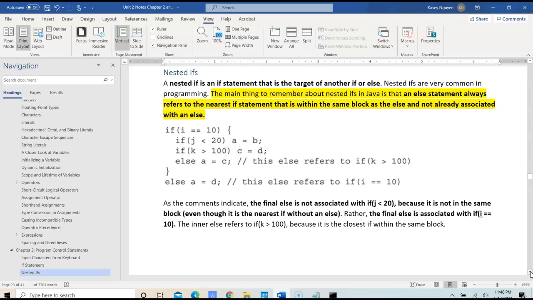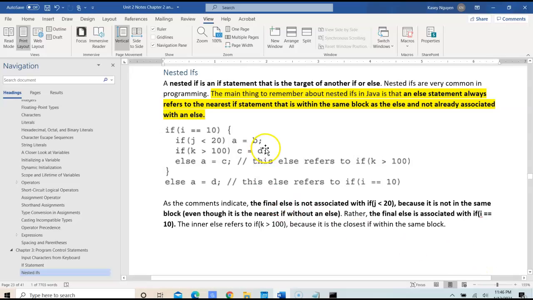And so here the nested if is an if statement that is the target of another if or else. The main thing to remember is that an else statement always refers to the nearest if statement that is within the same block as the else statement and not already associated with an else. So here's an example.